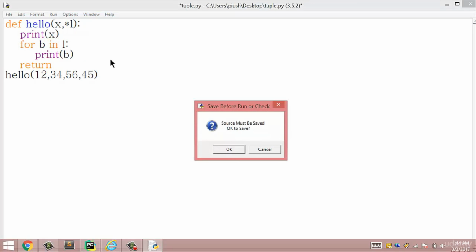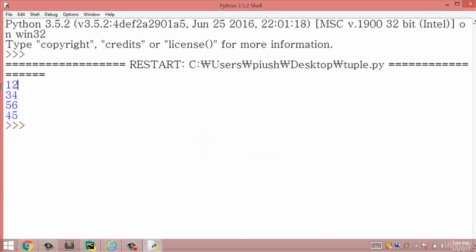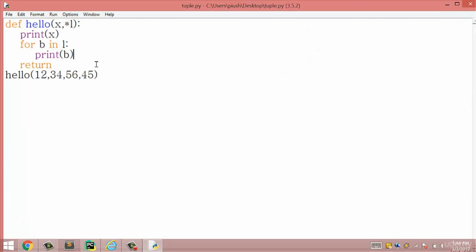Here we run this module, we will get the result 12, and after that we will iterate three values from the variable l, which are 34, 45 and 56. So here this variable length argument is three values, and the variable length parameter is l. We can pass different values, 56, again 78, 89. So all these values are stored inside this variable l, because there is an asterisk mark which denotes that we will pass different values and many values inside this variable l. So this is all about a variable length argument in function.